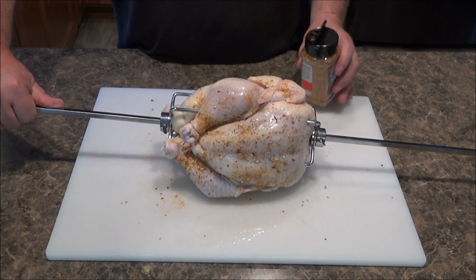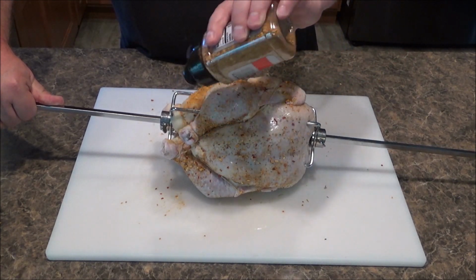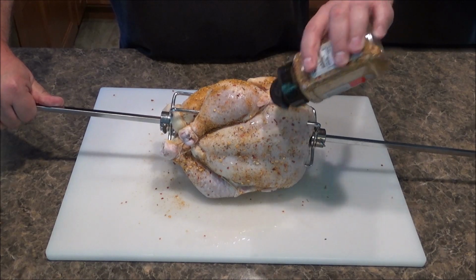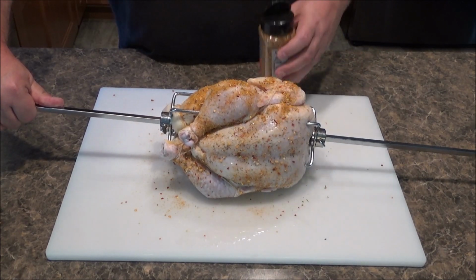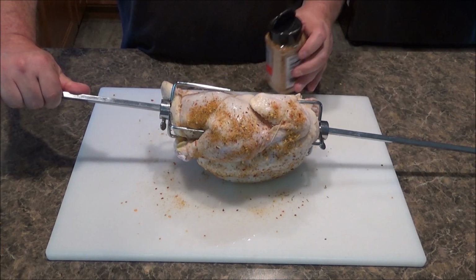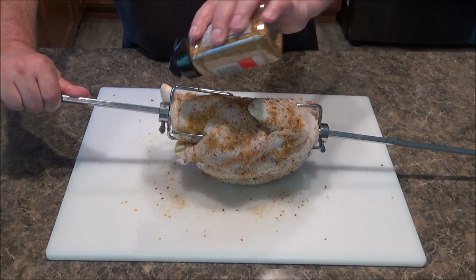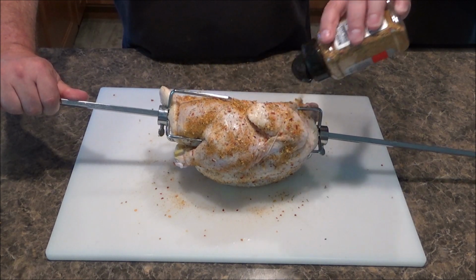Gonna get it to the sides. So not very complicated, guys. I'm gonna go ahead and season this. Bring this outside when you put the chicken on, because as it spins the first few times, you can season it again where any other kind of seasoning fell off. I think this will give it a nice color too.